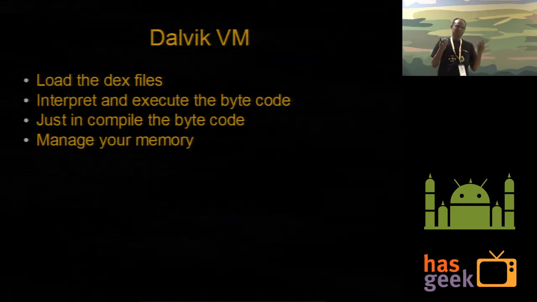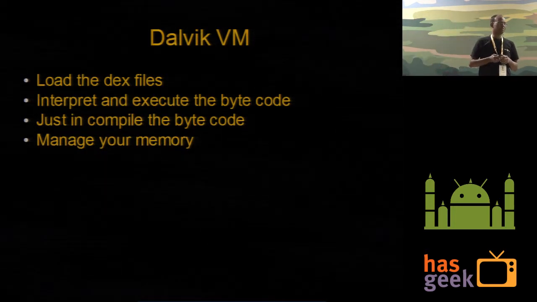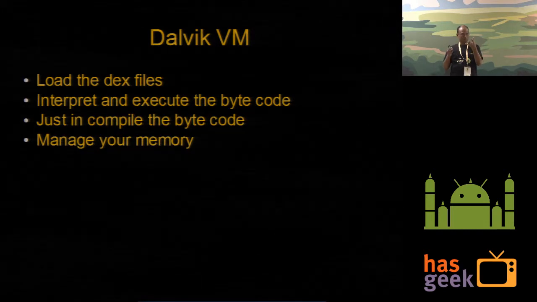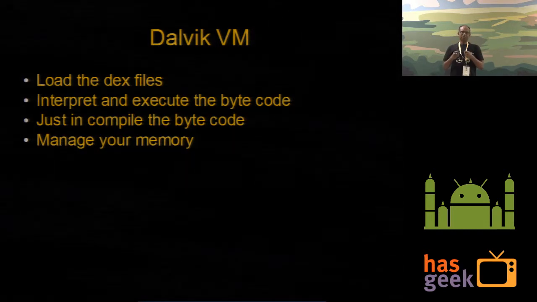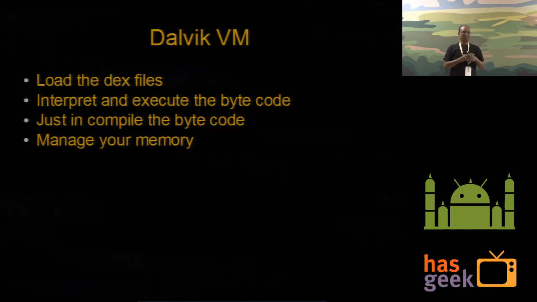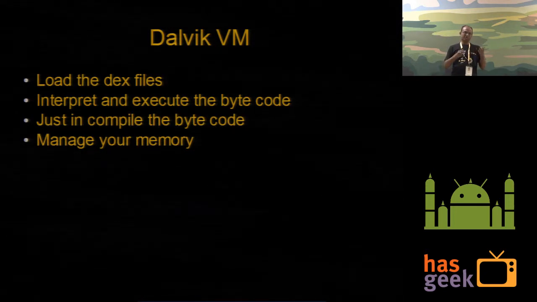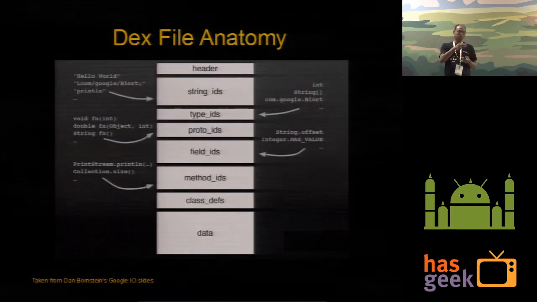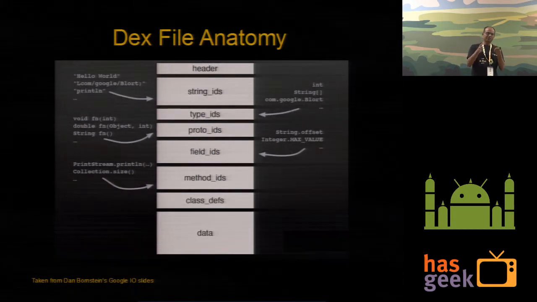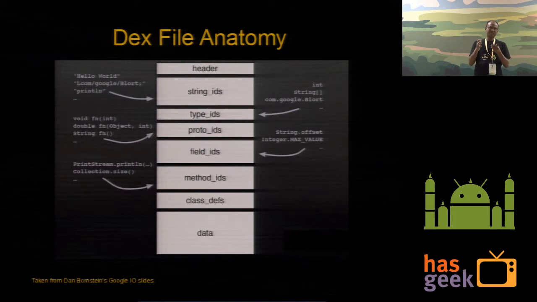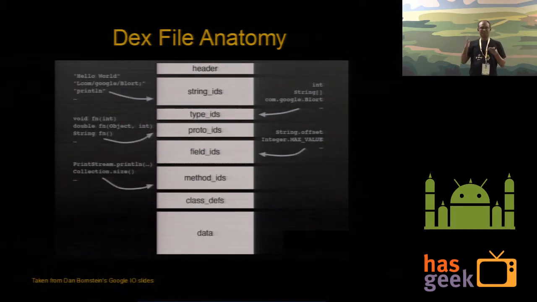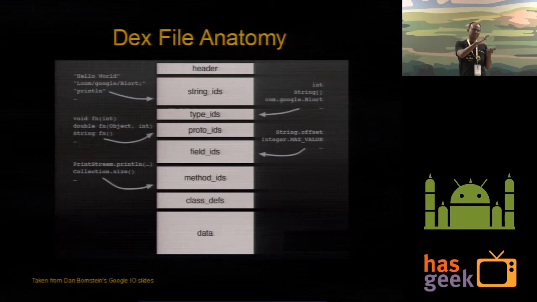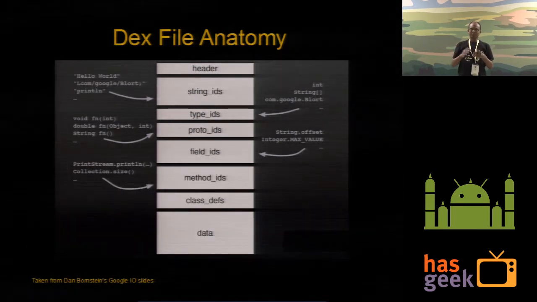Now, what does the Dalvik VM do? Yes, it works like the JVM itself. It loads the files, and it has to interpret all that bytecode and execute it on the hardware. It might also have to just-in-time compile some of this bytecode directly into hardware code. And apart from this, it also manages your memory. So we can start by looking at the Dalvik VM when it has to load the file. It needs a defined format for the file. So Dalvik has designed even the files, starting from how the file will be structured and, when it's loaded, trying to optimize in terms of memory and all those things.